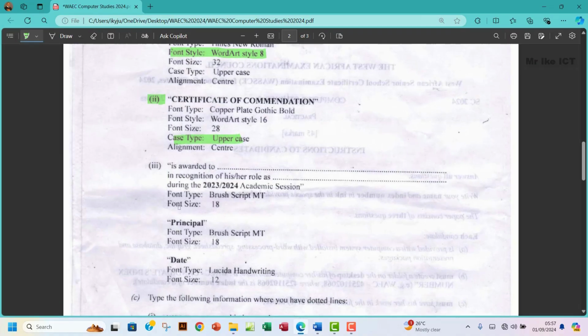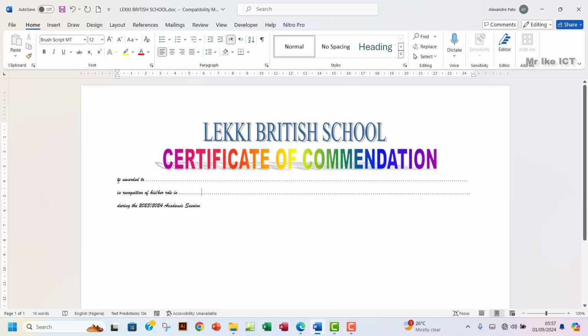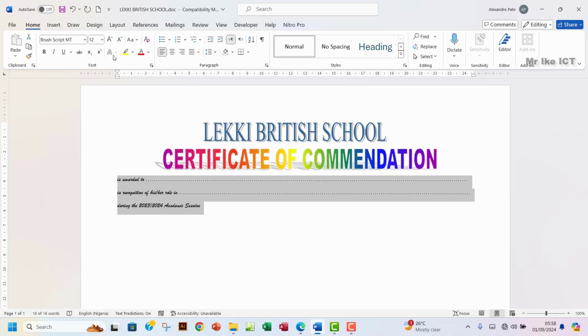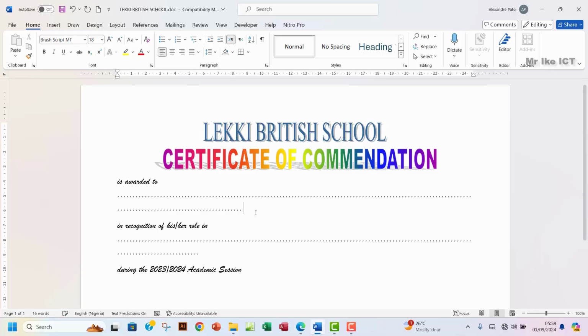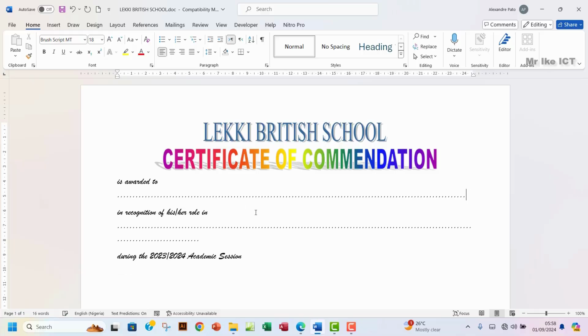Font size is 18, so let me make sure it is 18. Select everything. I might still make it center aligned, if I'm not mistaken. 18 first of all. Okay, I think I like the way it is. I don't have to make it center aligned, because there's no alignment stated here.